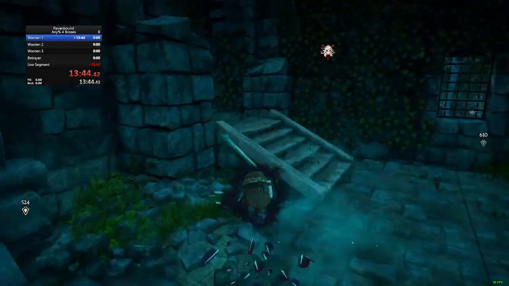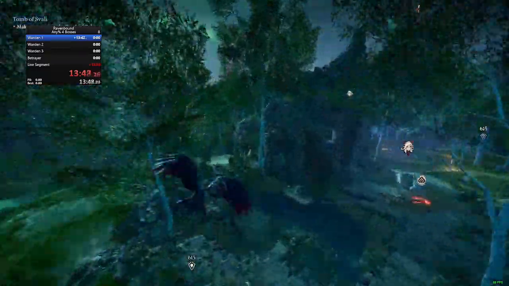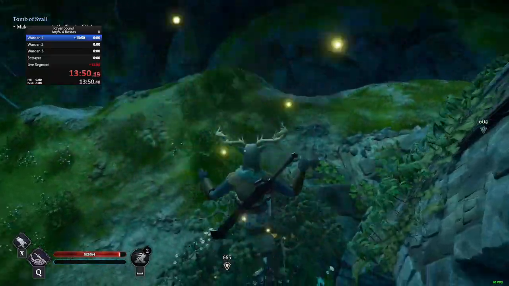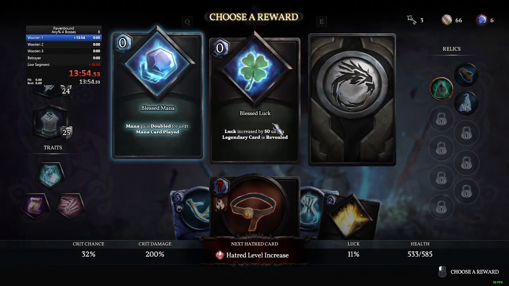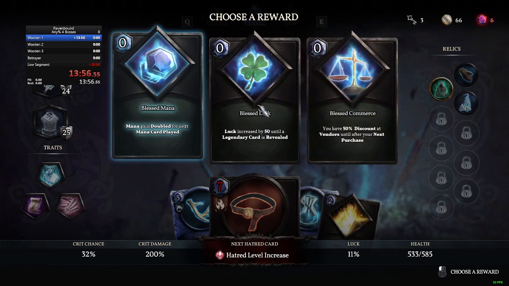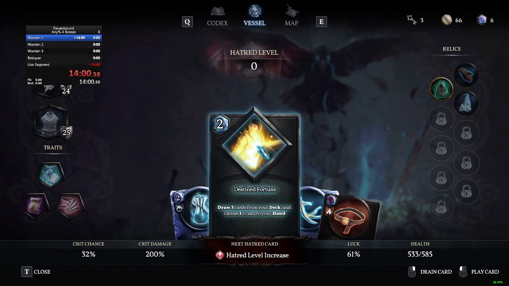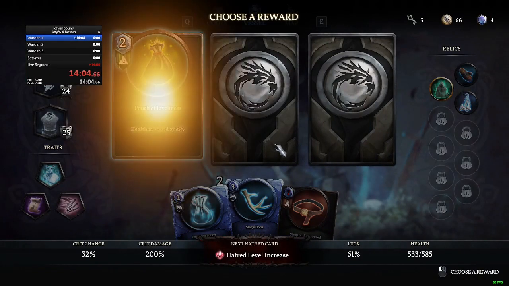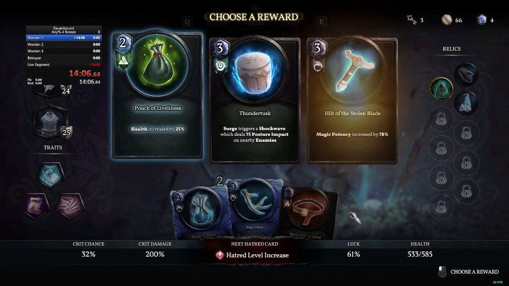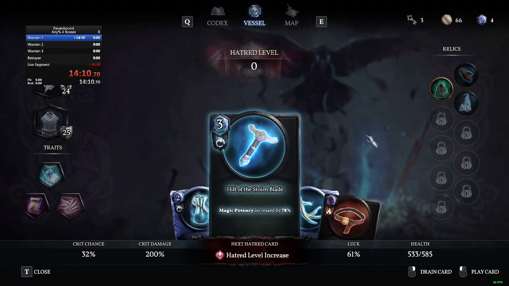See, so a hatred increase I don't really want to take, but what I will do is increase my luck just here. So what I could do is give myself 50% bonus luck until a red card is revealed. Play that and then take a draw, and so I'll have 61% luck on this draw. It did not work out as I wanted, but this here, magic potency, really useful.